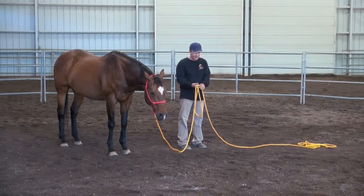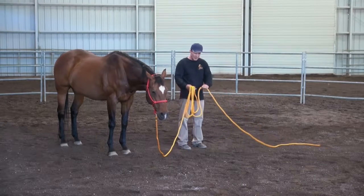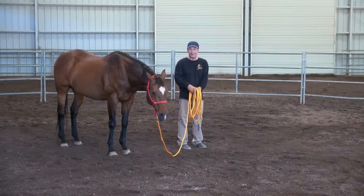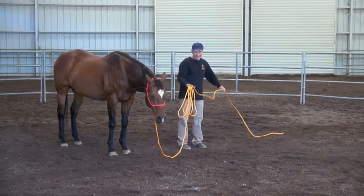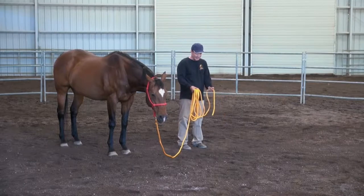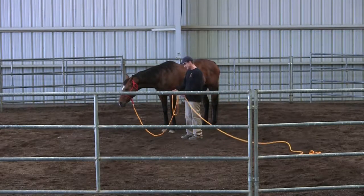It has a bunch of little kinks and it doesn't really feel right to me, so I will take some time and just throw this out and then loop it up again. Each time that I do, some of these kinks are going to work their way out. And as I'm doing this, I'm trying to keep my right hand very neutral. I'm bringing my left hand to my right hand, throwing it out, and doing it again.